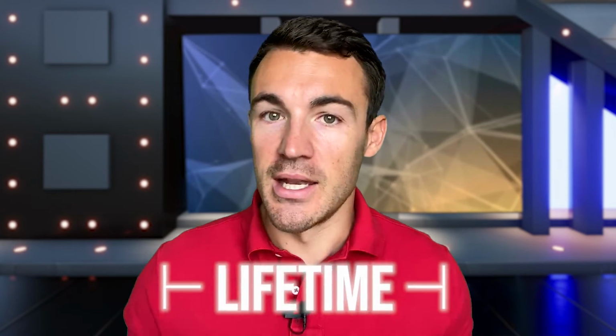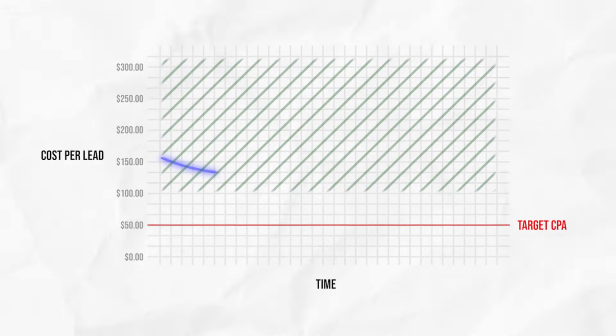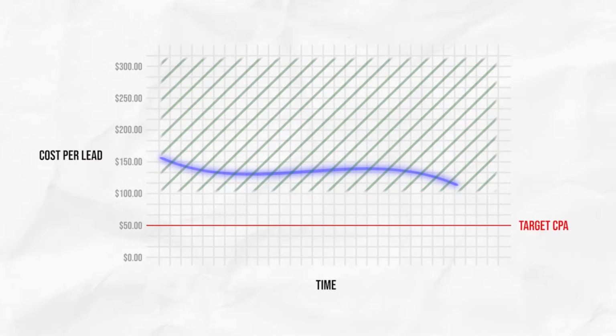When assessing keyword performance in relation to your target, cost per lead, cost per sale, etc., it's really important that you look at different timeframes. So you don't just want to make this call over the last, say, 7 days. If you've been running this keyword for significantly longer than that, I would look at multiple different timeframes. Look at the last 7 days, the last 30 days, the last 90 days, lifetime. How has it performed? And try and work out, has it been a keyword that's never been profitable for you? You've always been above that target CPA? Okay, that's going to make it an easy decision to go ahead and pause this.